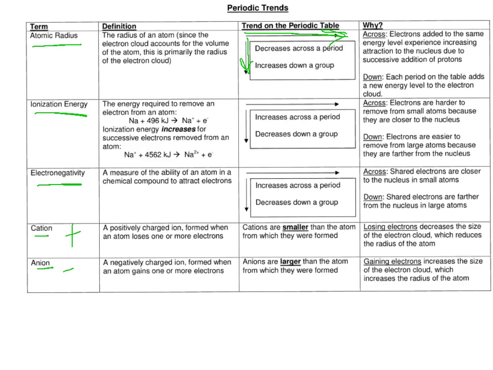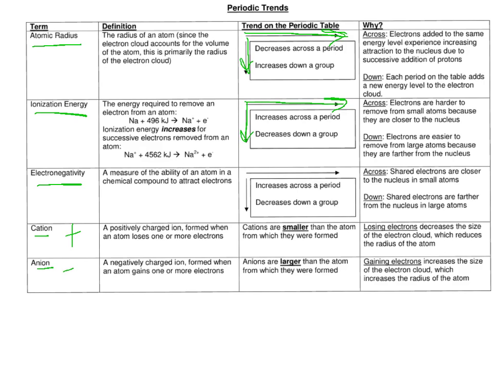With ionization energy, this is defined as the energy required to remove an electron from an atom. That's ionization energy, and you'll be talking about multiple ionization energies. I'm just going to start with the first ionization energy, which is the energy required to remove the first electron from an atom. As we go across the row, the trend is that it increases. It gets increasingly difficult. It requires more and more energy to pull an electron away from an atom.